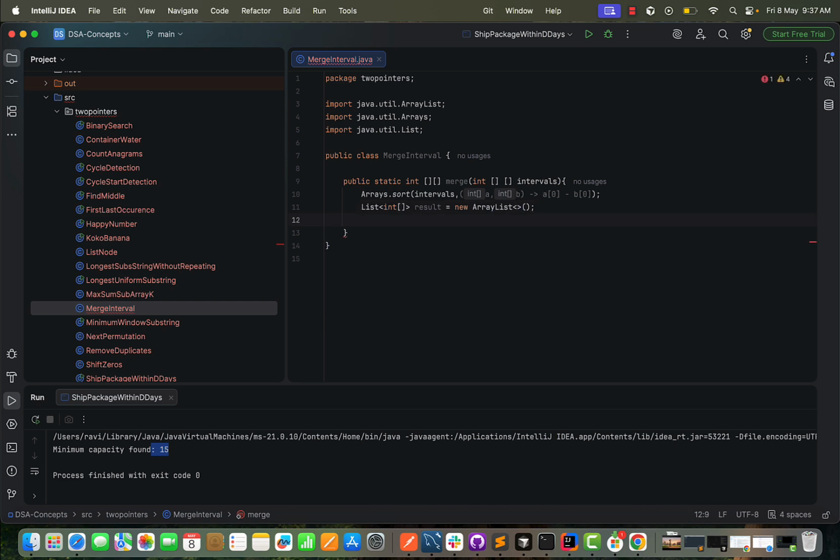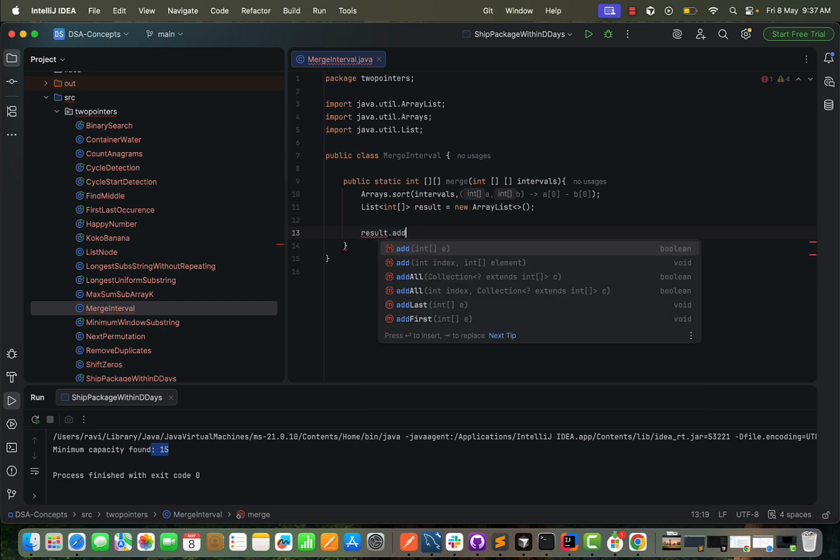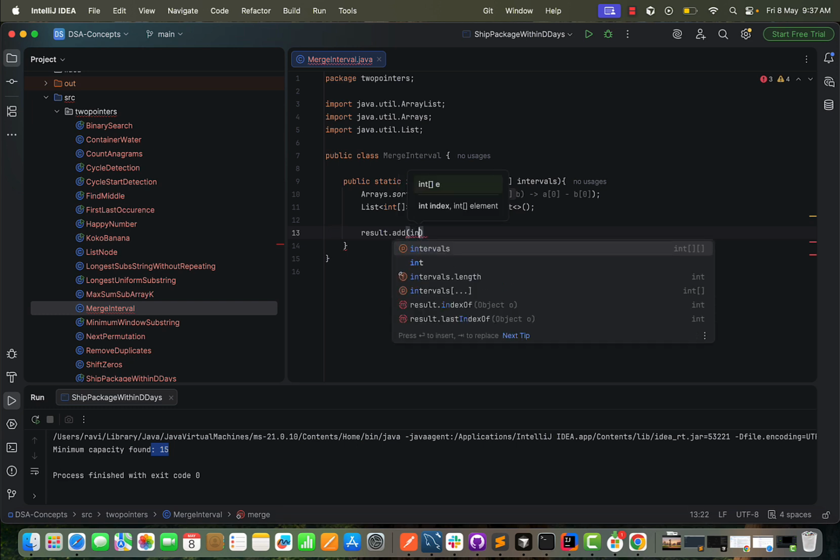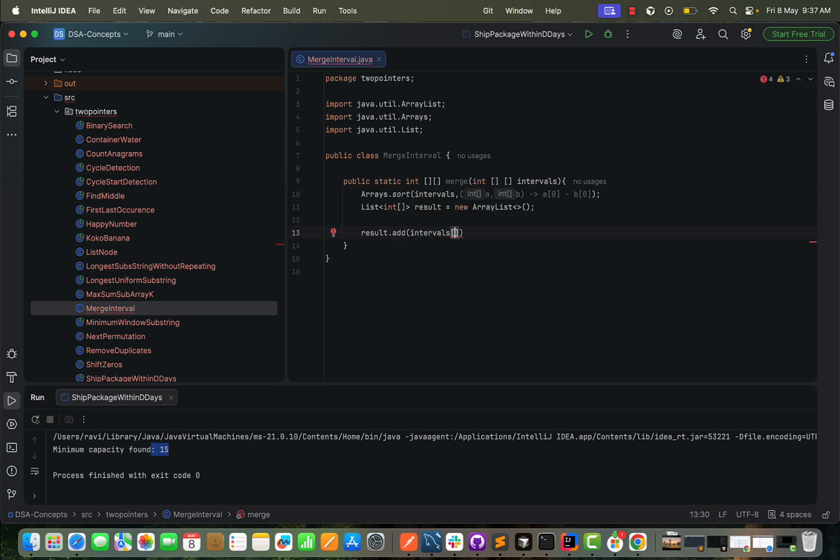Now as I told you in the second step, I'm going to add the first interval as it is. So result.add intervals[0], the first interval, right? This is added. Now I'm going to start my for loop to compare with this last added interval.